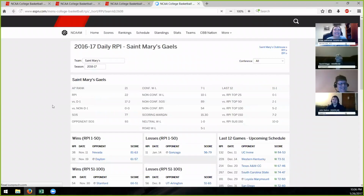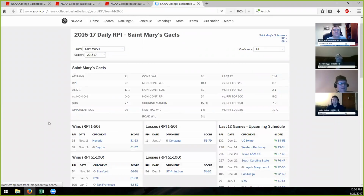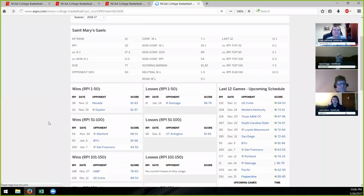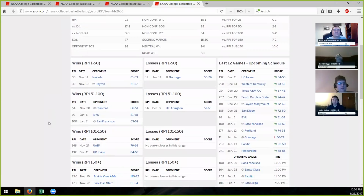Simple. I would probably go by KenPom statistics and other offensive and defensive metrics that we would be relying on for the Gaels. I mean, they're still going to have a couple games coming up against BYU, and they'll still have one chance for a major victory at home against Gonzaga. But the ceiling is going to be higher, I think, for a team like Marquette as they go into the second half of Big East play.